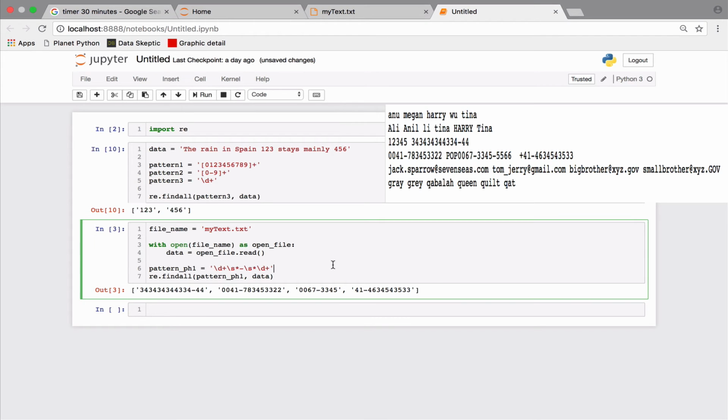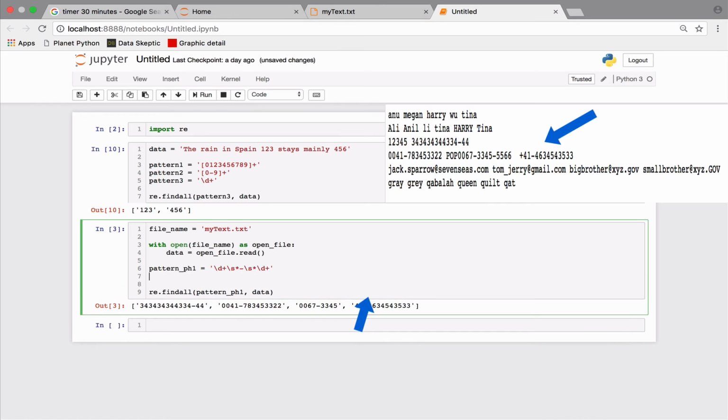We did not want this number here, since the number before the dash is not an area code or country code for that matter. Similarly, the 00672 does not belong to a phone number. Finally, we are missing the plus sign from a valid phone number. So let's fix things. A phone number could start with an optional plus sign, and the country or area code could be 2 to 4 digits in length.